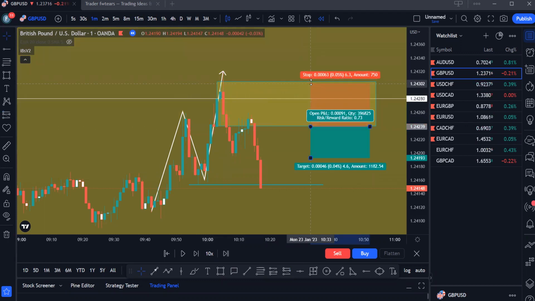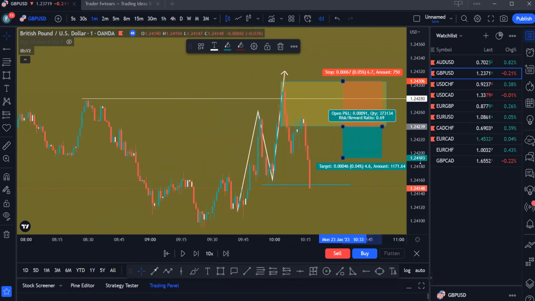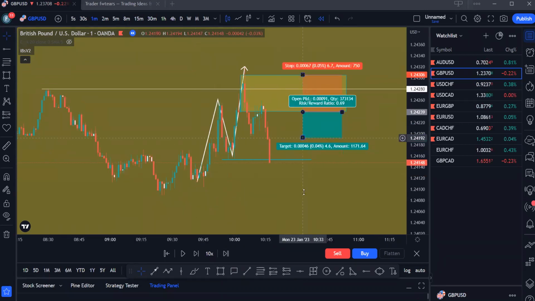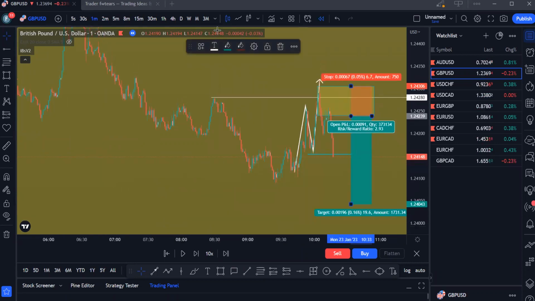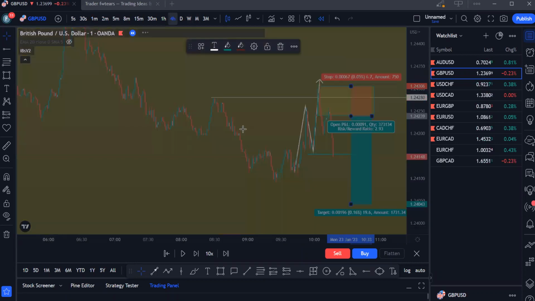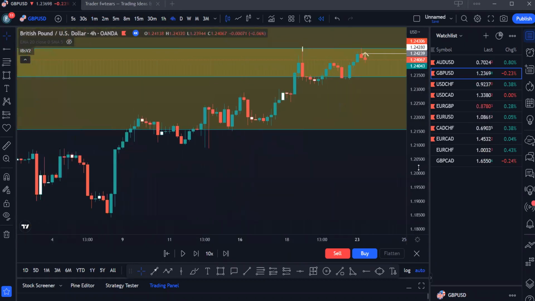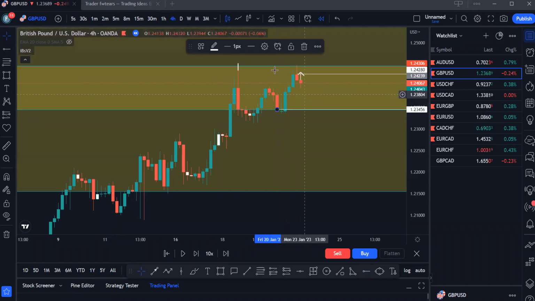So, and then you can choose to do a static risk to reward, or you take your reward based off structure. So let's say someone is doing just 1 to 5 or like 1 to 6. Okay, because my take profit was using the 4 hours. This is the 4-hour structure here. Okay, over here was where my take profit was. So let's see what price did. Let's go back to the 1 minute.